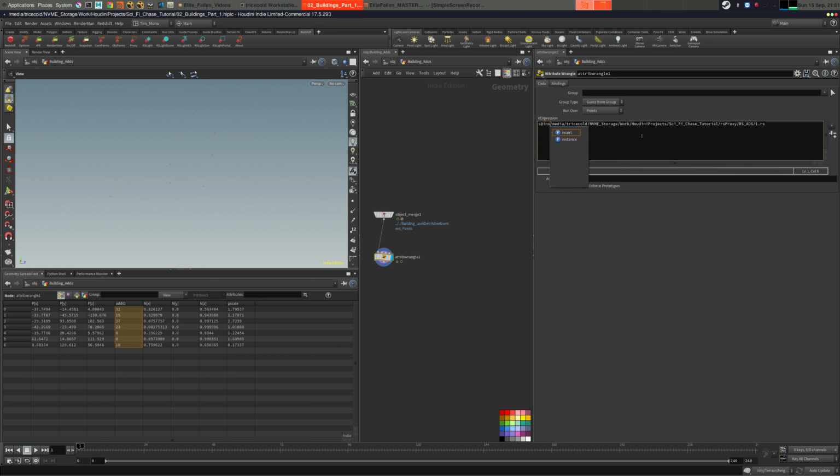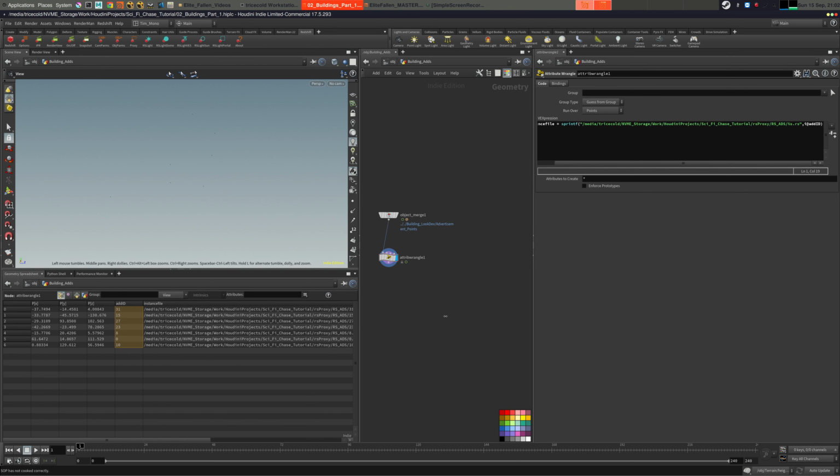So I go s@instancefile equals sprintf, open parentheses, double quote, put the address in, double quote, and then I want to replace basically this number with the attribute itself. If I did it correct, it should have worked. Sprintf, I think it's sprintf, sorry, yes, typos, it was a sprintf.